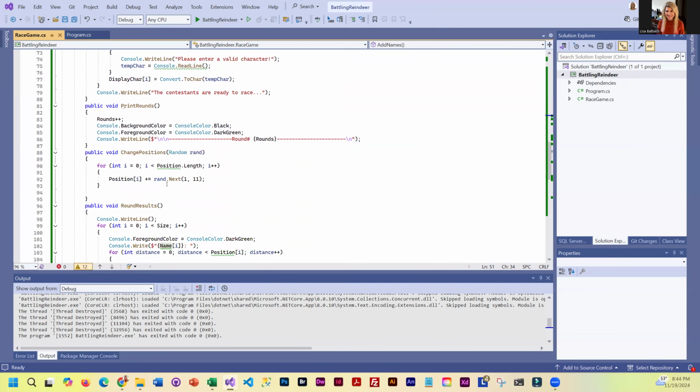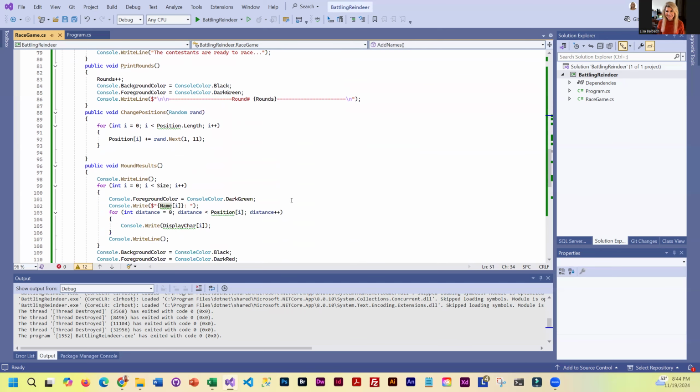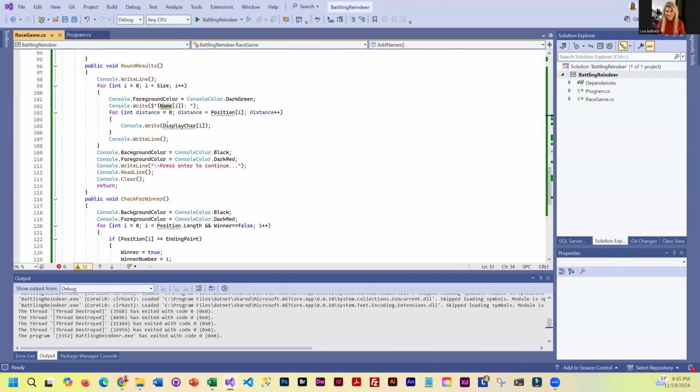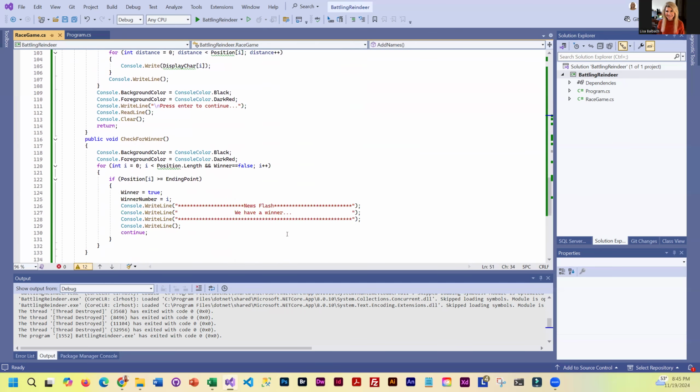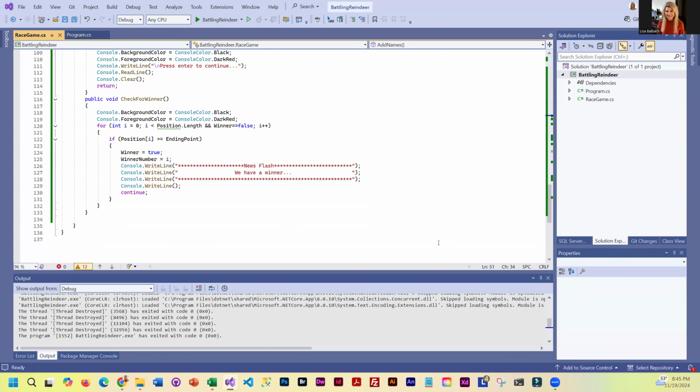Okay, and so there wasn't a whole lot that I had to change in these. I adjusted the variable names. Now they're properties and they're public, so I capitalized them. So I made that change over here. But there's not a whole lot else that I changed.